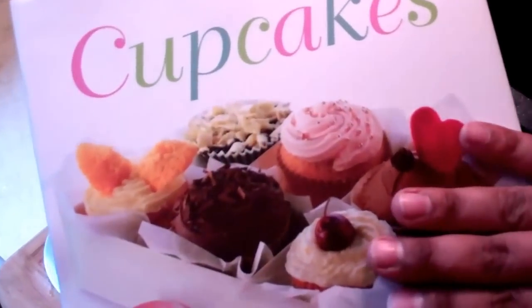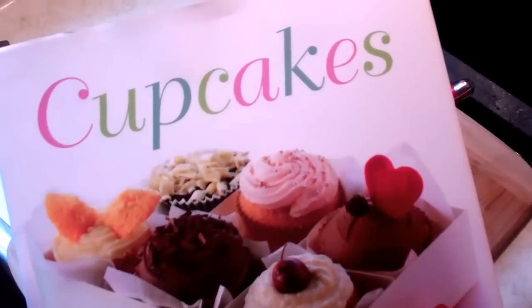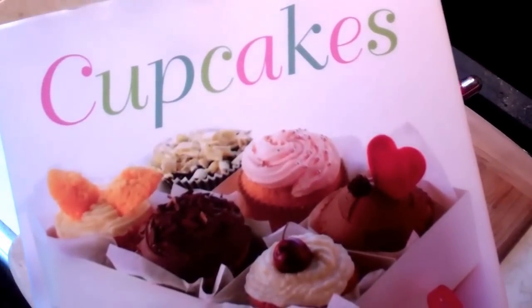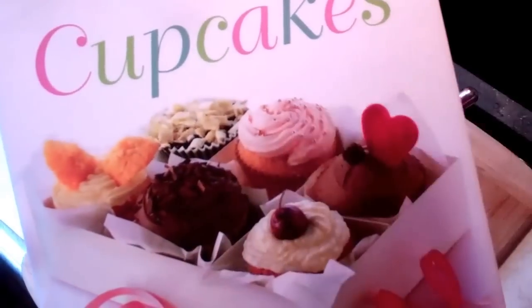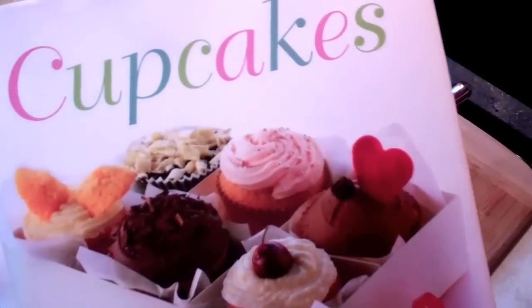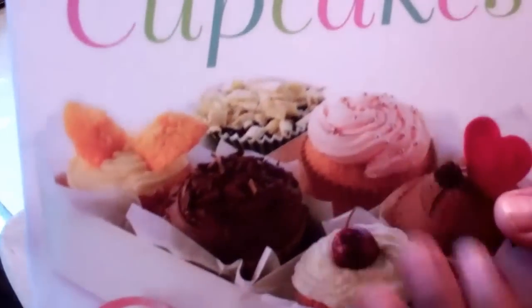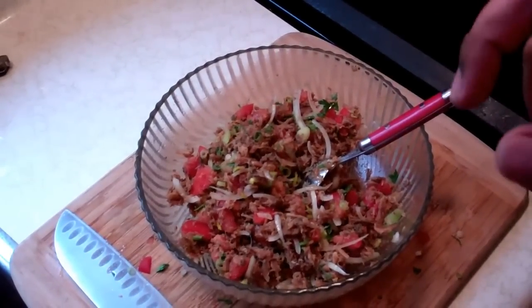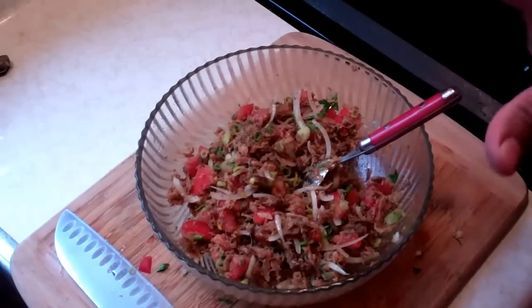So winning this cupcake cookbook is pretty simple. All you have to do in the comment section below: tell me what is your favorite cupcake. I know some of you are thinking chocolate, and a lot of you are probably thinking red velvet — none of them I like. I'm not a cupcake person, but I want to send one lucky viewer this cupcake cookbook the first week of November. In the comment section below, tell me what is your favorite cupcake. One winner will be chosen randomly and this book will be sent out to you. Besides all the different ways I told you you can enjoy this — crackers, biscuits — just get some crackers, put a little pile of this on top, and you have a wicked appetizer.